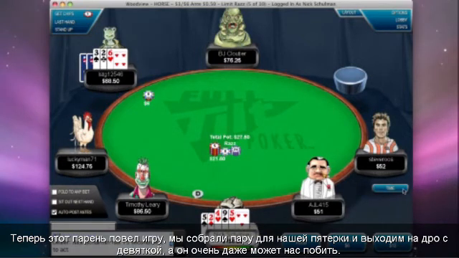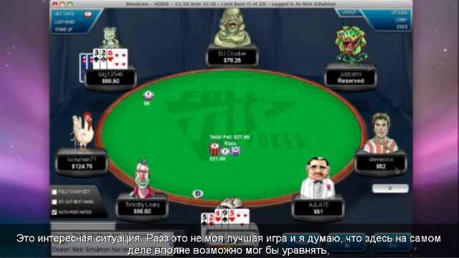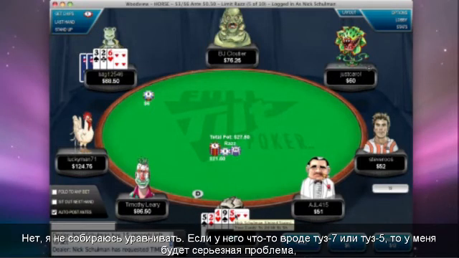It's an interesting spot because, like I said, Razz is not my best game, and I could quite possibly call here. In fact, I might call because all the 4s are dead, and I have two 5s. So he really has to have... No, I'm not going to call.